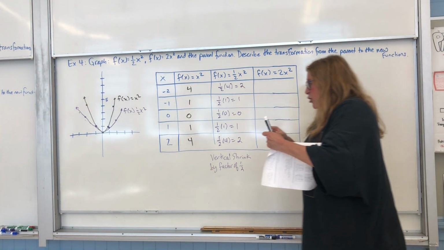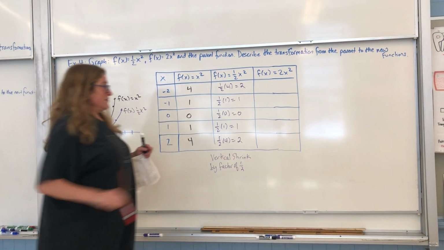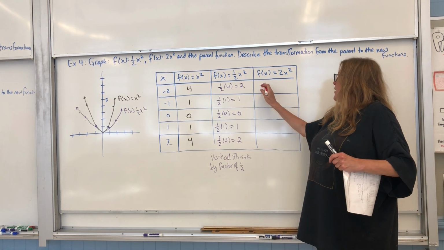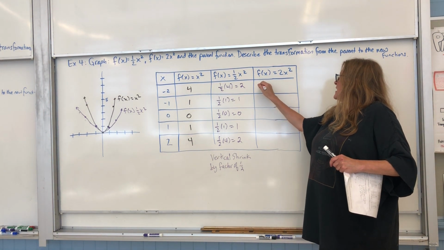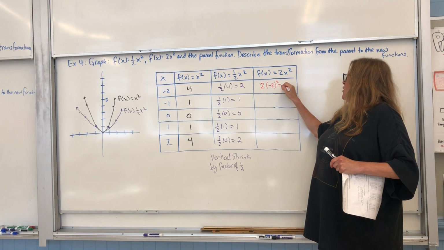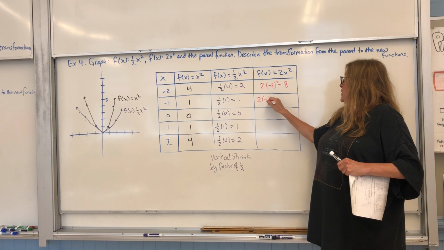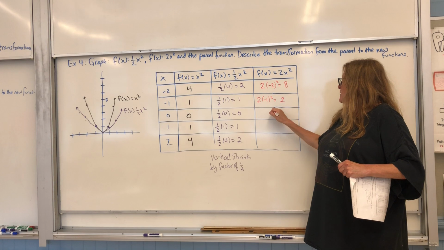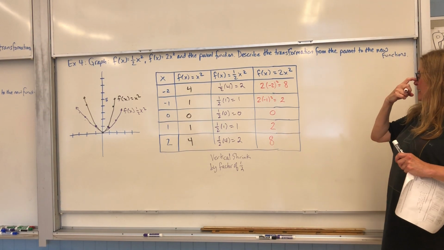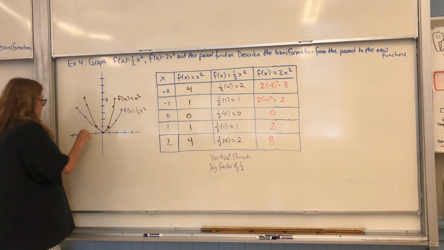Okay, guys. Hopefully you're making predictions about what it's going to do if there's a 2 in front of it. So again, now I have 2x squared. Well, I know x squared is 4, so I can say negative 2 squared is going to be 8. 2 times negative 1 squared is going to be 2. So that's what I'm going to get when I do the arithmetic. So let's see what that looks like compared to the parent function.